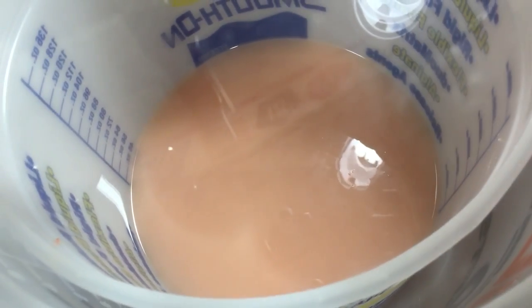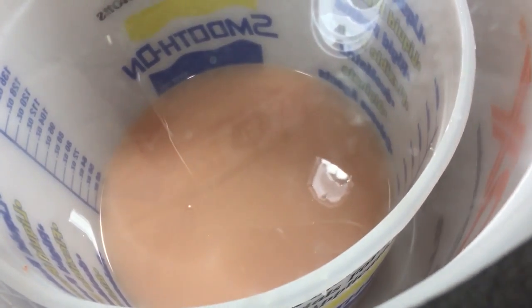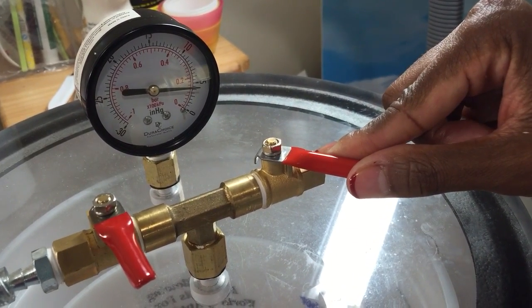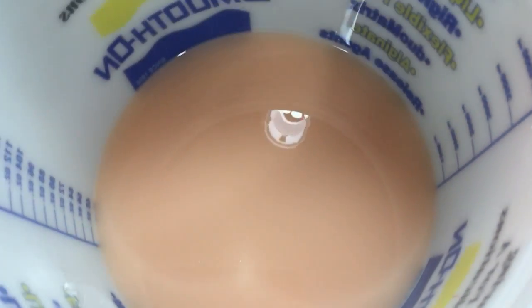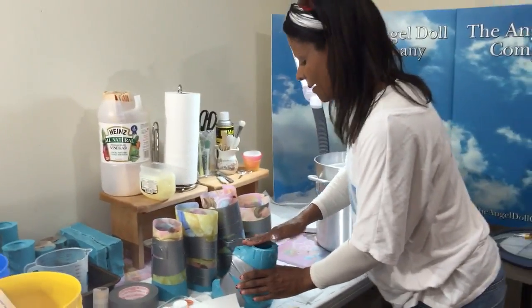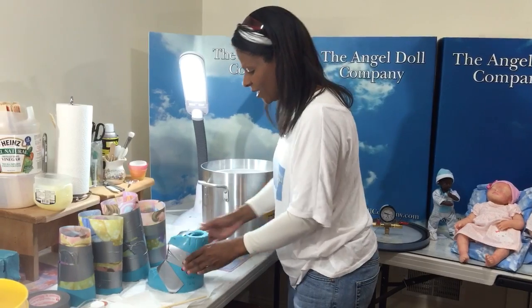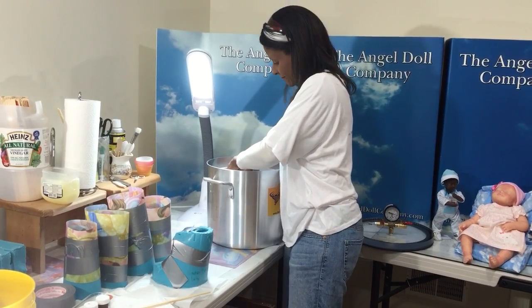Okay. Done. Okay, here we go. All right, let's keep moving. I know, it's a lot of work. When you think about it, you had to sculpt it, mold it, now we're casting it, then we got to paint it. And I know why people get so upset when people mold other people's work. I get it. I get it.